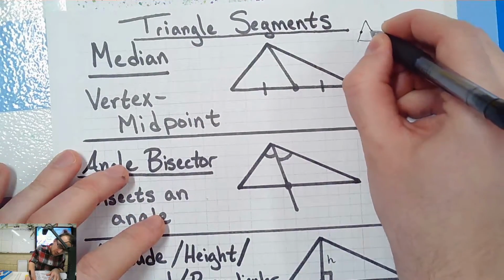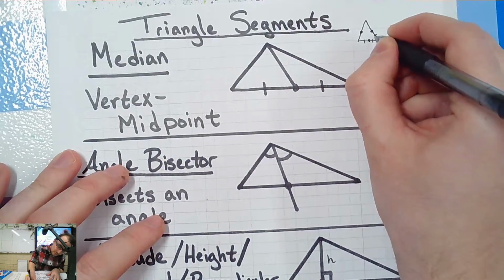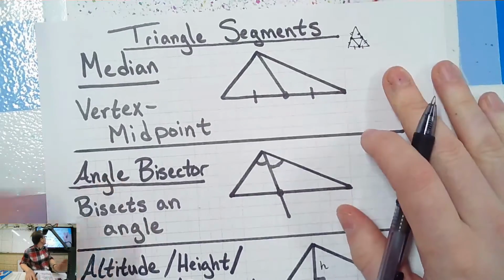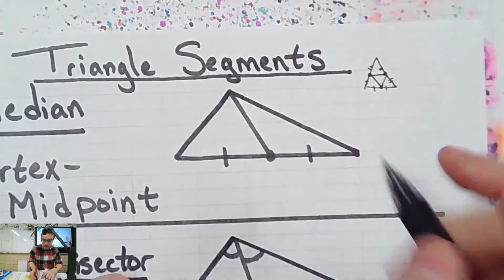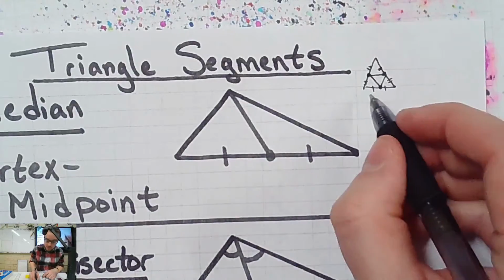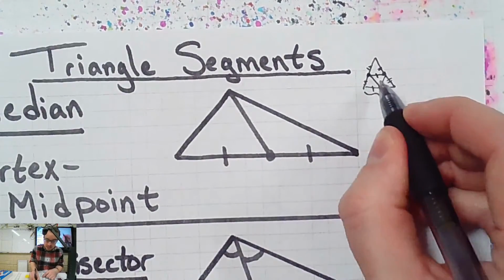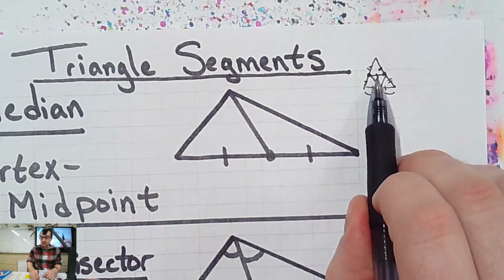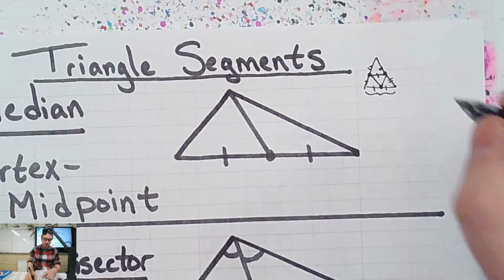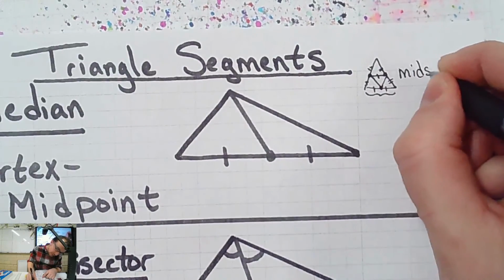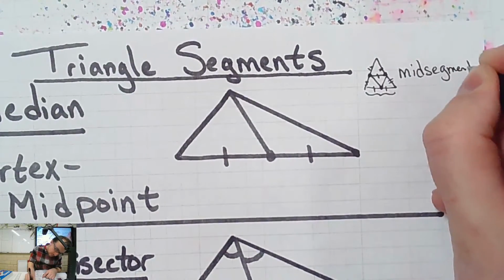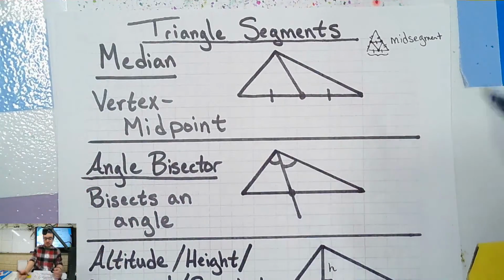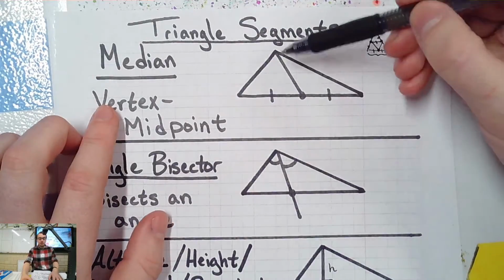We also did this one. If you take the midpoints of all the sides and you connect them together, you make the triforce, right? And we call these segments mid-segments. Remember that this will always be twice as big as this one. We proved that, and they'll be parallel. We call these mid-segments of the triangle when you're connecting midpoint to midpoint. What we're talking about today are medians, which don't connect midpoint to midpoint. They connect vertex to midpoint.